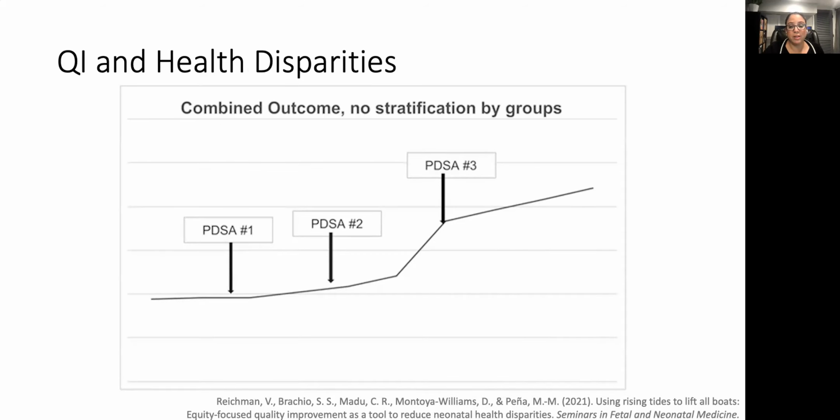Quality improvement interventions have the potential to improve disparities and further health equity. However, this requires explicit attention. So if you look at the example chart displayed, you can see that there is an improvement in this measure over time. Here, displaying the outcome in aggregate may show the overall improvement, but whether there are disparities between different groups remains unknown. Looking at stratified data, you'll soon see how quality improvement initiatives may affect an existing disparity in 3 different ways.